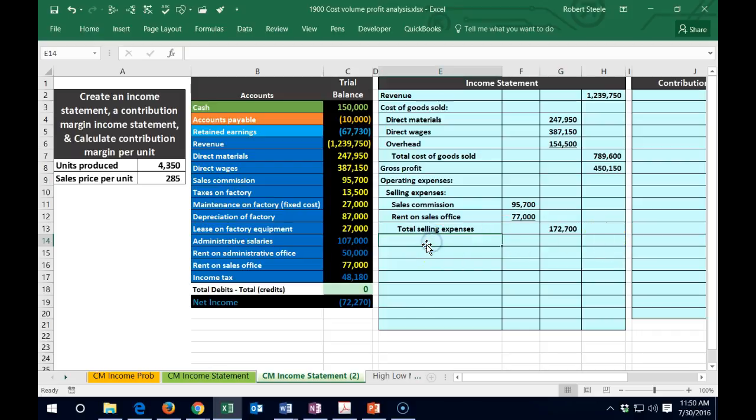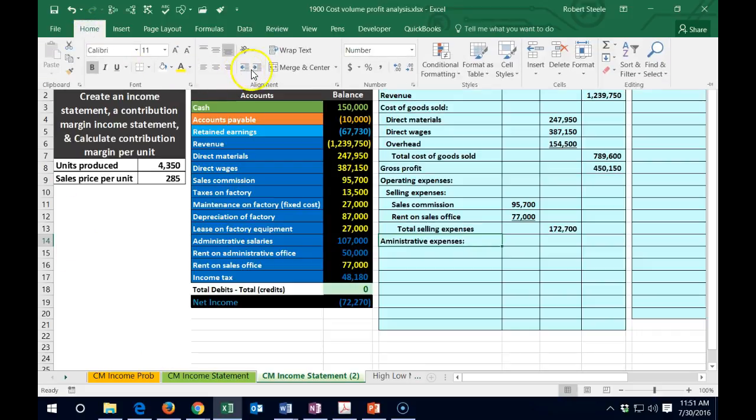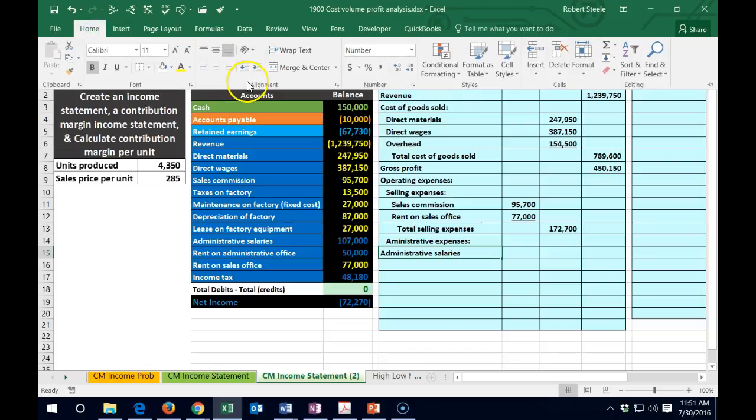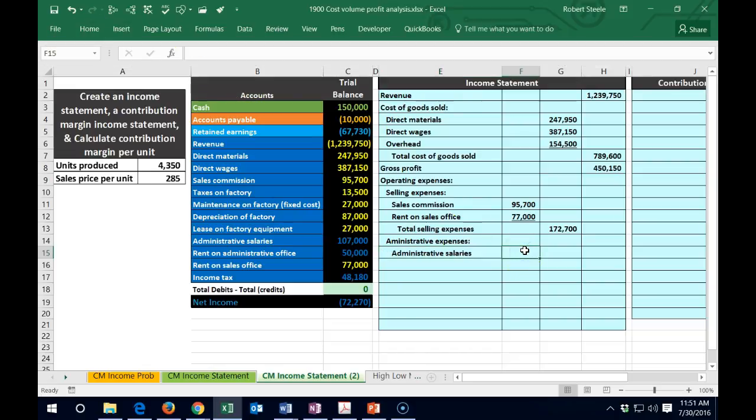Then we're going to have the administrative expenses. I'm going to select Control Enter on that one, and we're going to go to the Home tab, and we're going to indent that 1 time because once again, this is part of the operating expenses. And then administrative expenses is going to equal the administrative salaries. I'm going to go back on that and go to the Home tab, alignment, indent 2 times, and that in F15 is going to equal the 107. And then we can highlight this and say, okay, that's yellow.